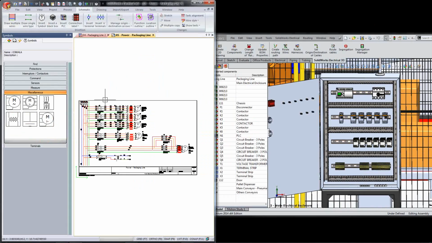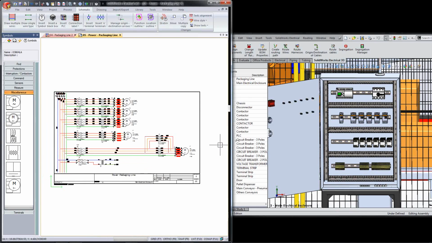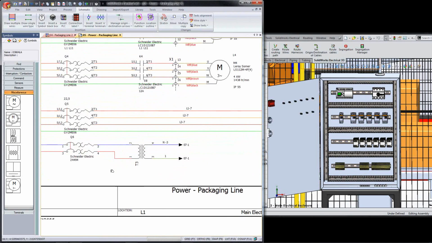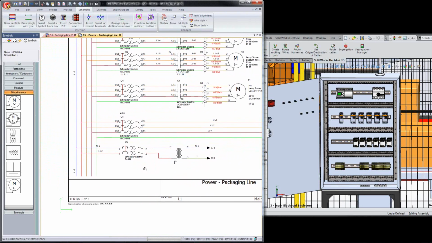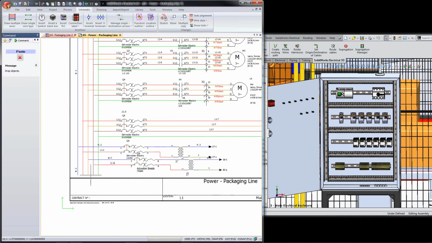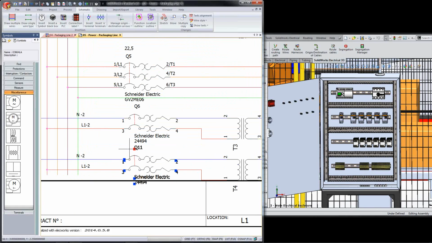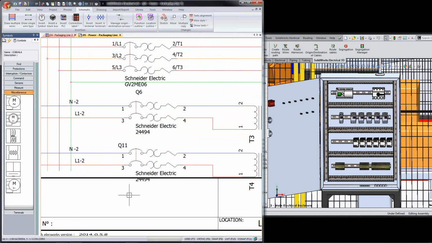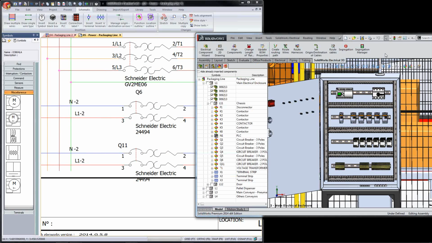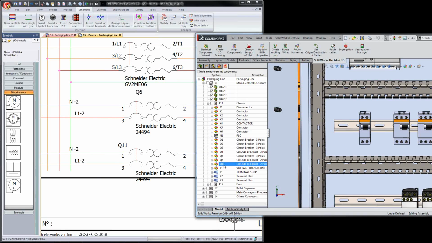Let's play the role of both the electrical engineer and the mechanical engineer at the same time here, just to demonstrate how the SQL Server database is going to keep everything up to date. So I've got this design element here. I'm just going to copy and paste it into my drawing. And now I've created a new circuit breaker, Q11. Okay, so let's see what the mechanical engineer sees in SOLIDWORKS. Over here they've got Q11, and they can go ahead and start adding that to their model.